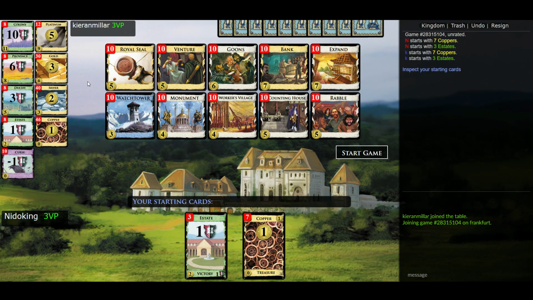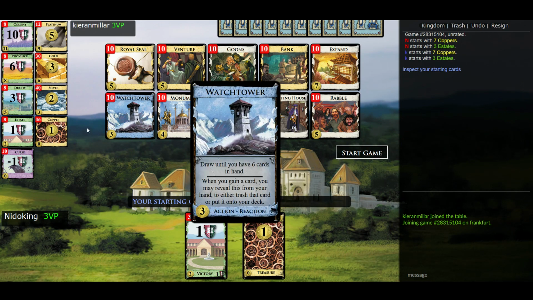Then we'll move into the actual kingdom cards, and I'll introduce the new mechanics as they come up. First up, we've got Watchtower. This is our first reaction that reacts to something other than attacks. Playing it just lets you draw until you have 6 cards in hand.